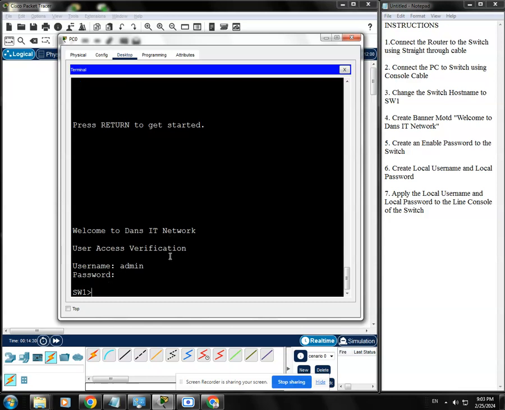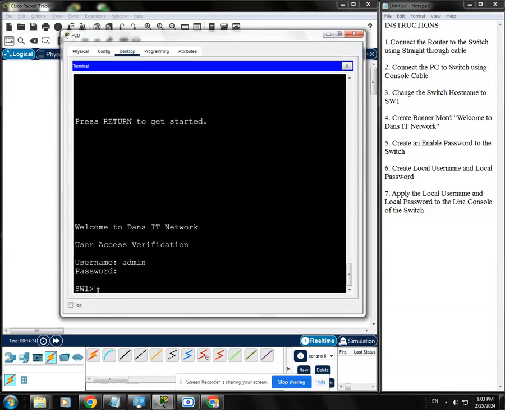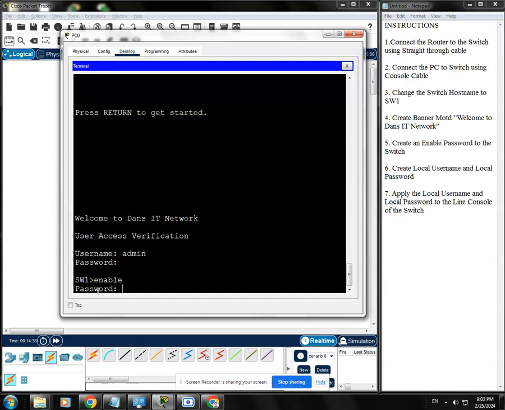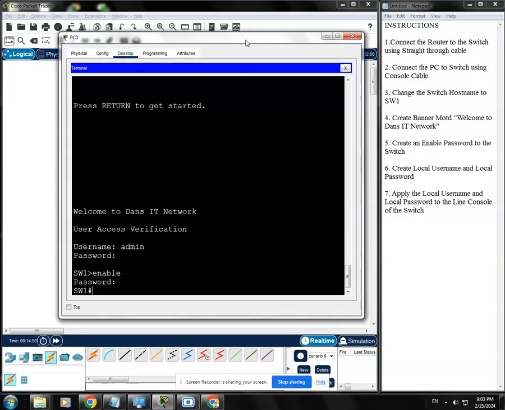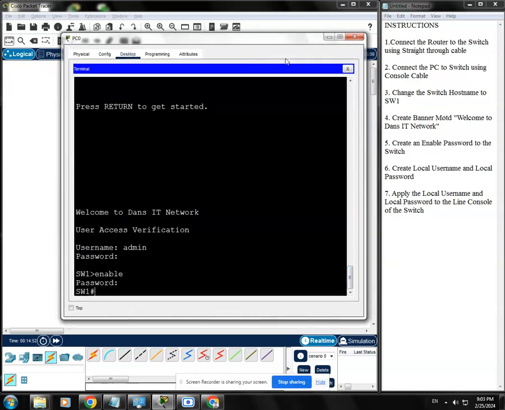So that is the local login. Then I'm going to type enable, and it asks for the enable password. The enable password is password 1234. So now I am inside the switch.